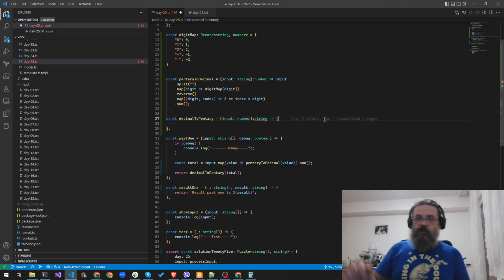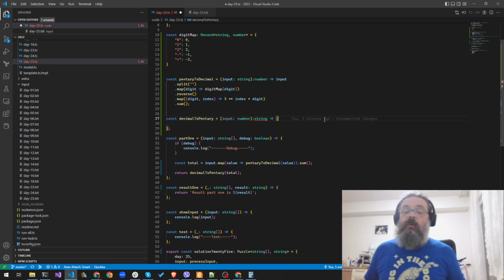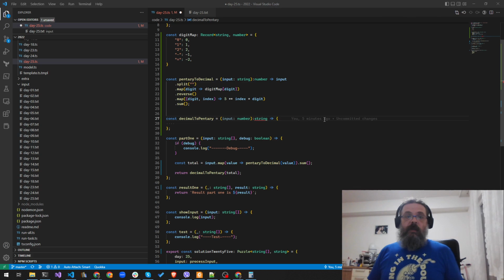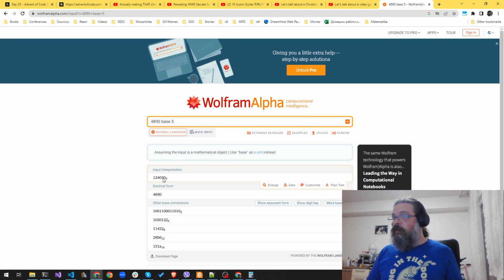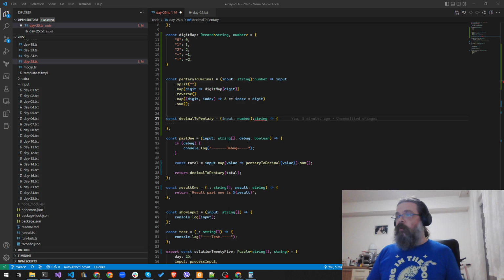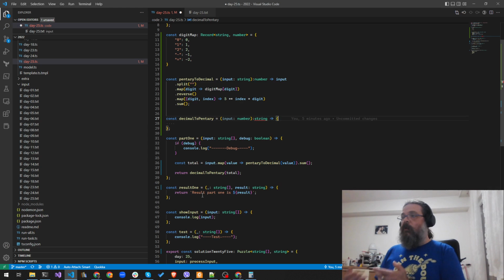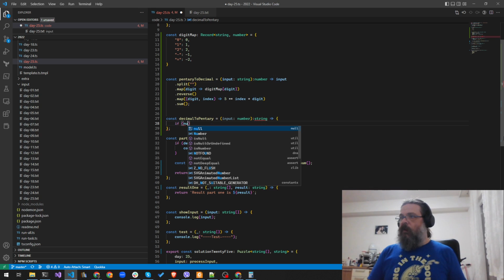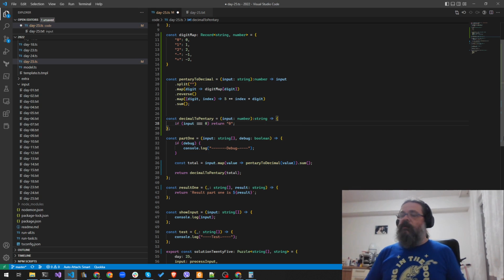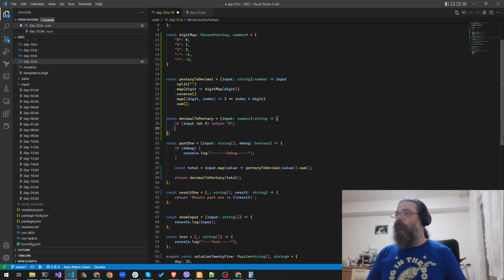So we're going to do this thing, but not exactly that, because that is going to be wrong. We don't have the 3, and we don't have the 4. We only have 0, 1, 2, minus 1, minus 2. So first of all, there is one guard case: if our input is 0, then we have a special value.